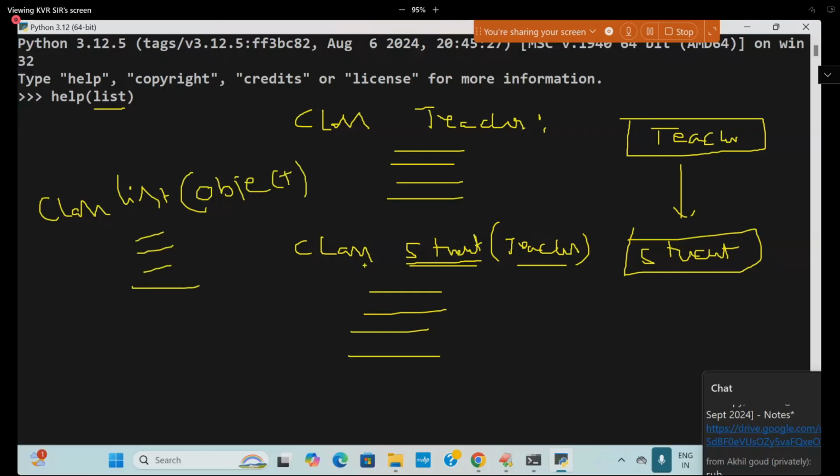Super. What is an object? Superclass. So now tell me, what is object from now onwards? Superclass for all the classes in Python. For all the classes in Python, who is the superclass? Object. Now, just look at the documentation I am showing.